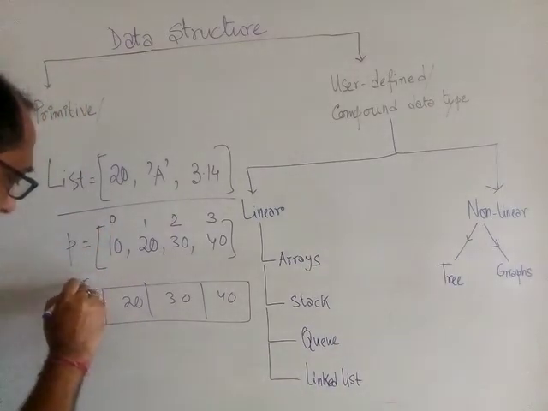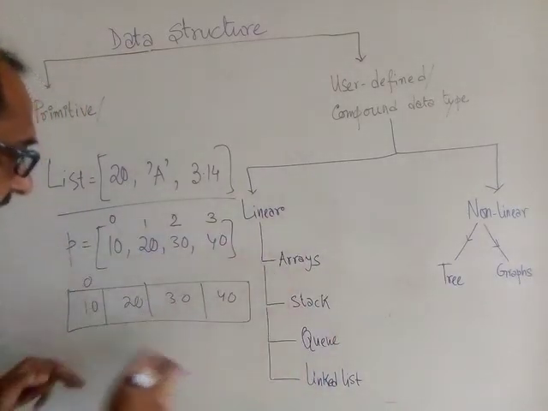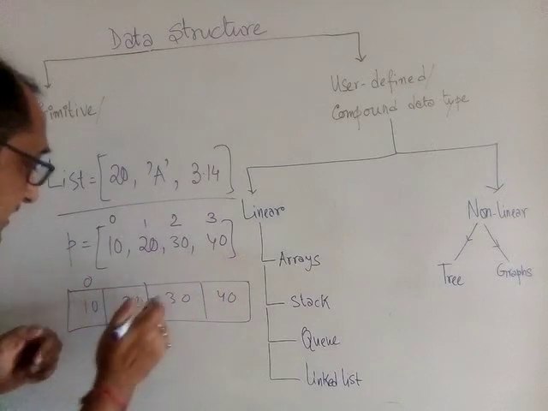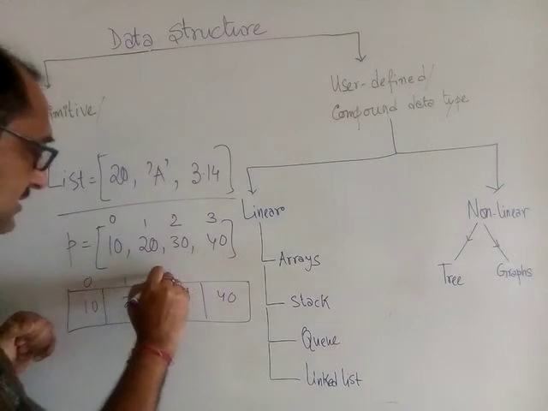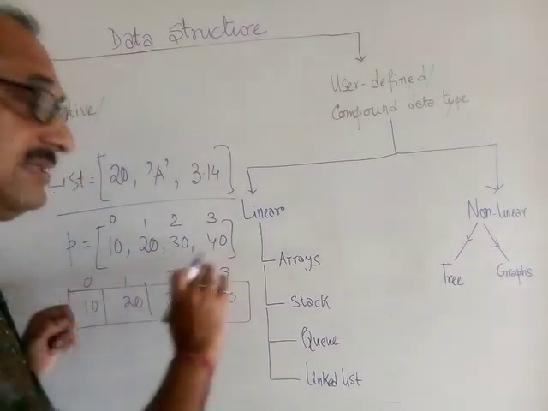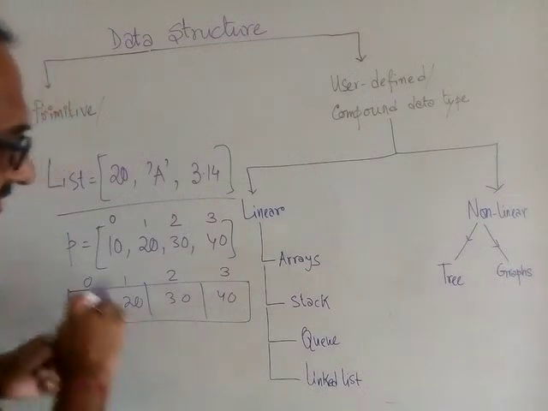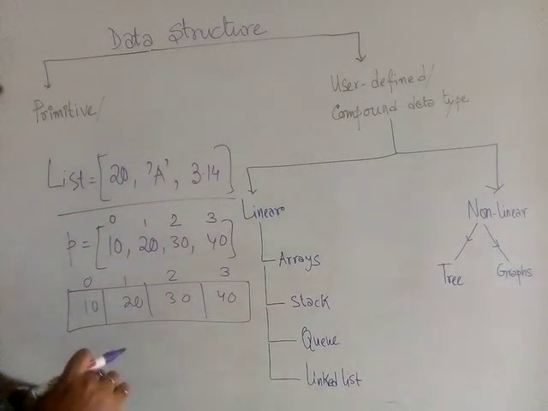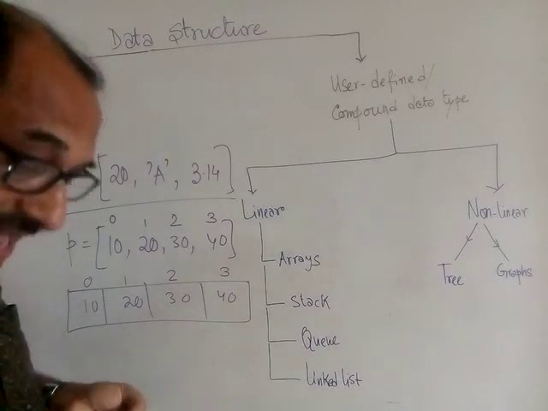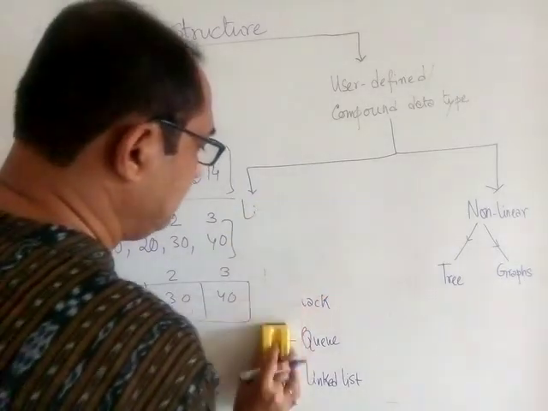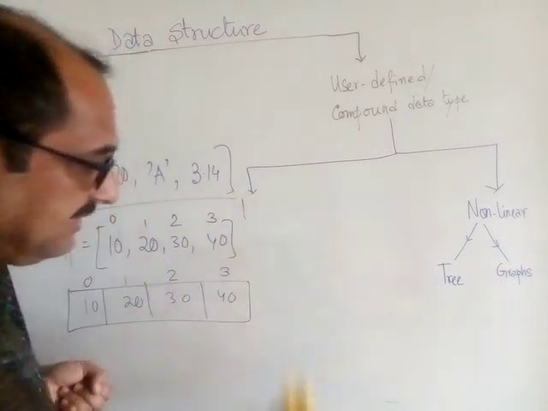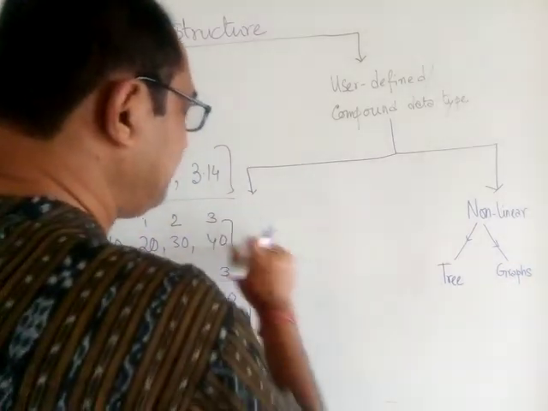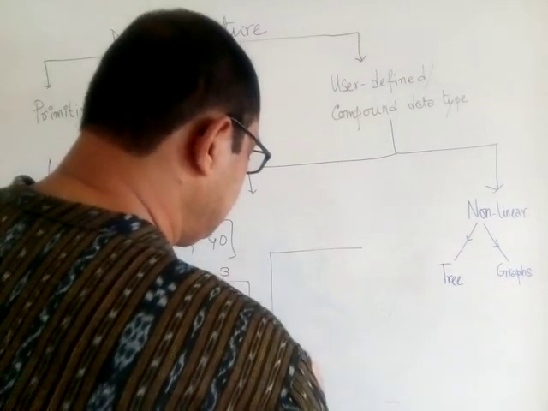So we can say this is a group of cells which are taken out to store this. In that group, 0, 1, 2, 3 are the index positions. So in this case, we will call it a single dimension array. But it is also possible to have an array like this. It is like if you have some data stored this way.